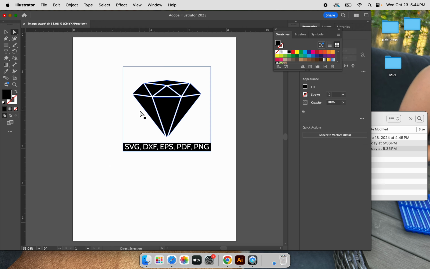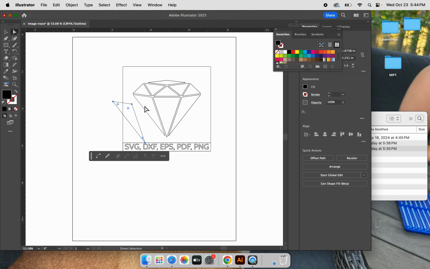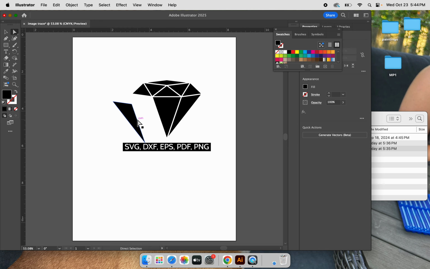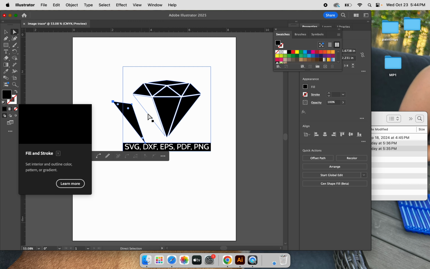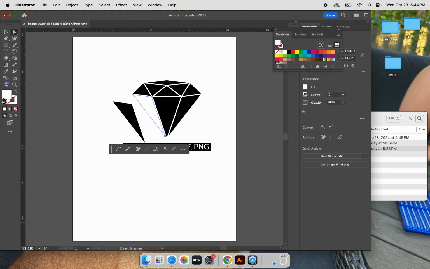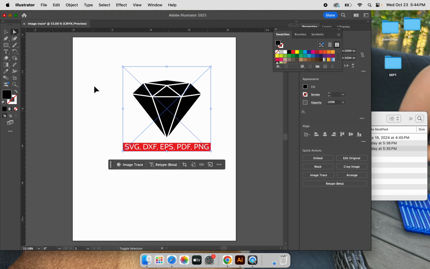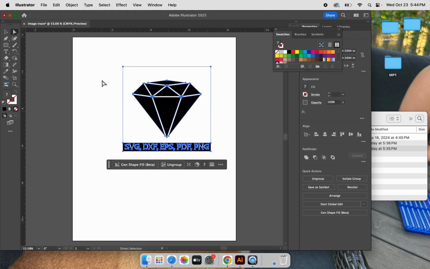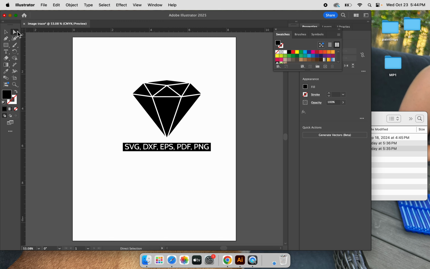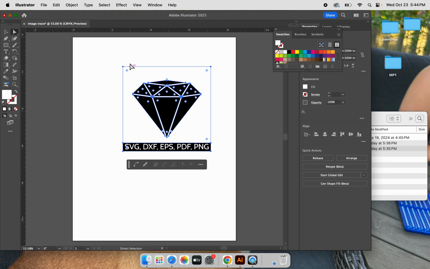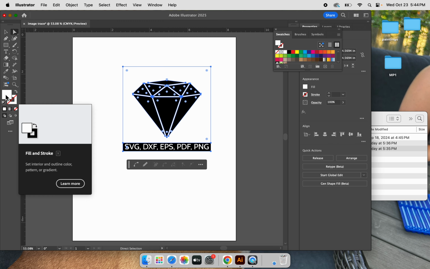But the weird thing with image tracing, if I go back to preview mode, notice it automatically makes 2 copies. This copy here is white. If I select here, notice my fill is black. If I select here, notice my fill is white. So to prevent confusion, if you're going to live trace and work on something like this, what I do is I deselect using the white arrow. I grab my background. Notice it is filled white.